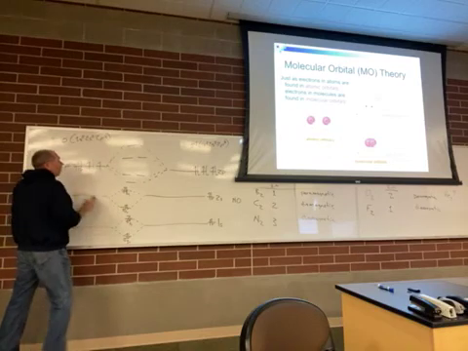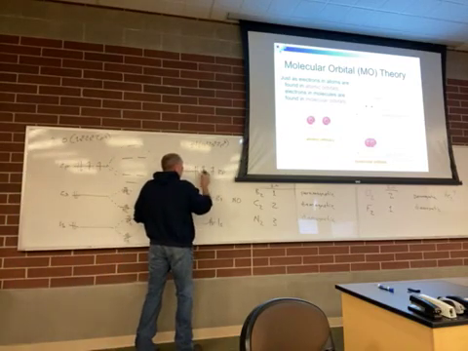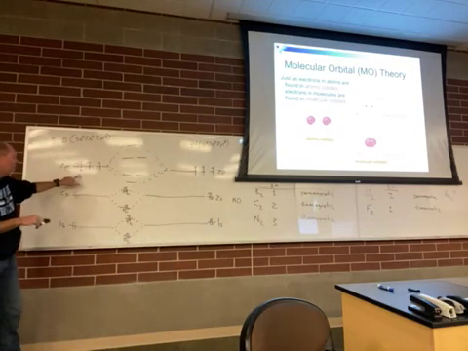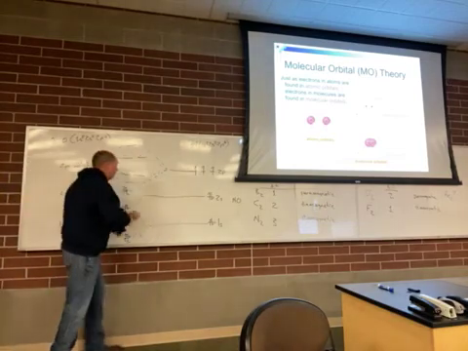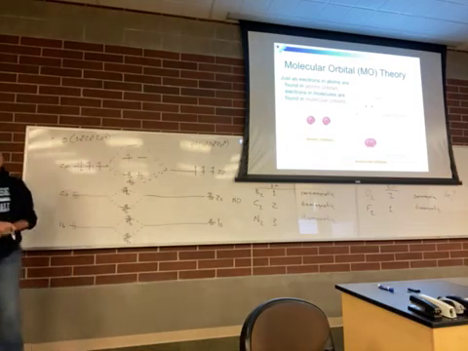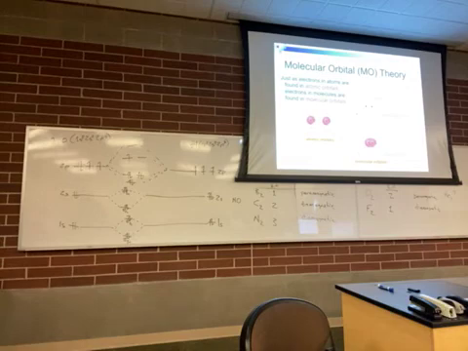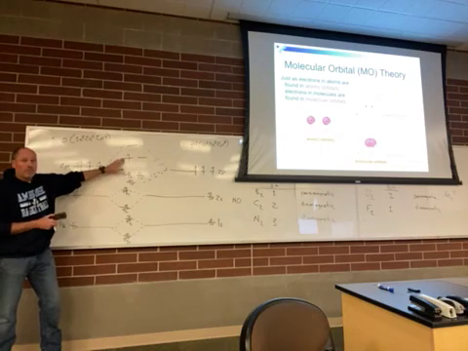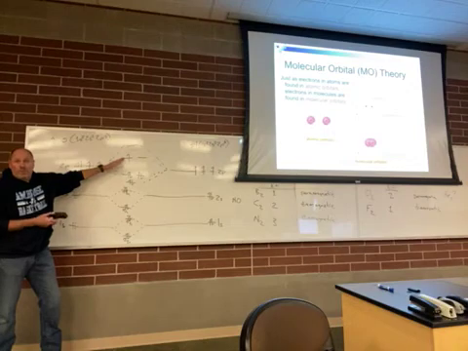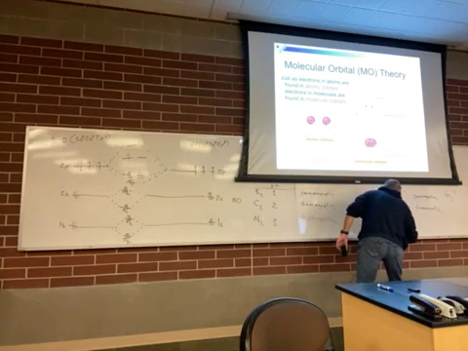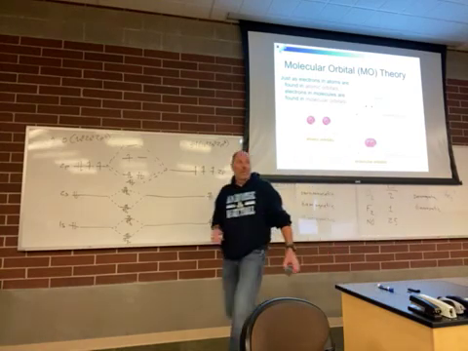So if I bring in the 4 for oxygen and the 3 for nitrogen, notice, stay with me, we have a minute left. Notice, how many do I have? 1, 2, 3, 4, 5, 6, 7. So what would the bond order for NO be? Anybody? 6 minus 1 is 5 divided by 2 is 2.5. So NO is going to have a bond order of 2.5. What's its magnetism? It's paramagnetic.